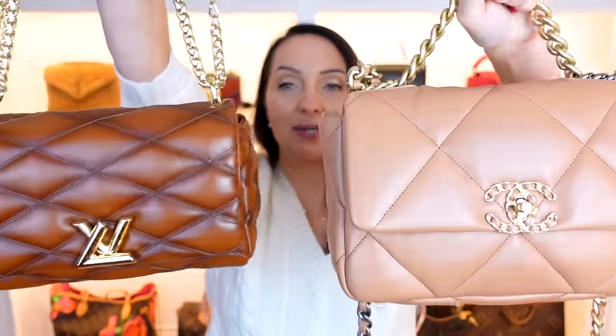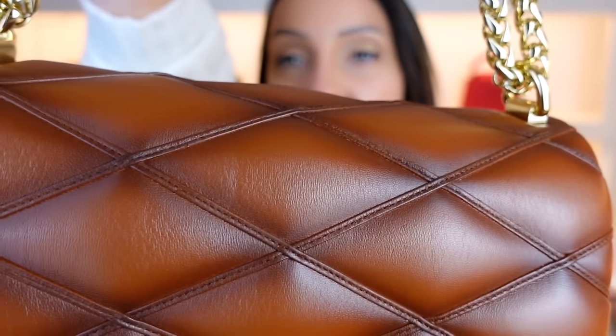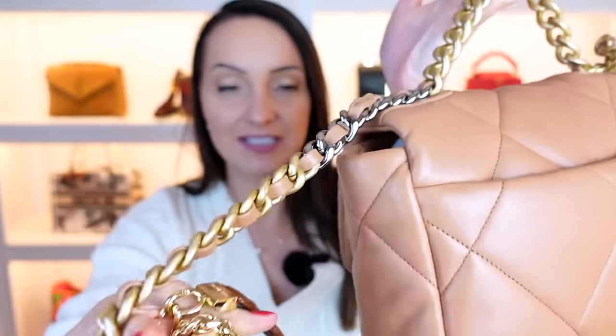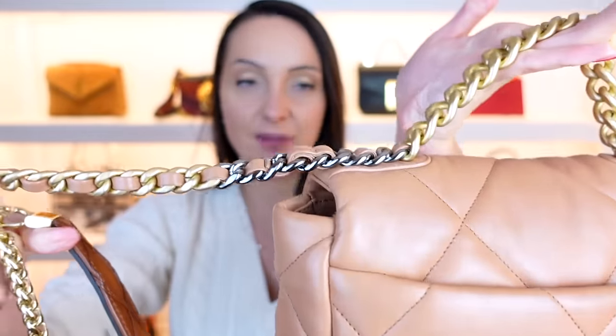Let me show you these bags close up. The two most similar styles are the Go 1-4 and the Chanel 19 — both flat bags at very similar prices. On the front of the Louis Vuitton, you have the Twist Lock logo and the malletage detail. Rather than just quilting stitched into the leather, the malletage takes a lot longer to do and is a more luxurious finish. On the Chanel 19 strap, you cannot remove it, and it has mixed metal hardware — gold and silver — which can vary depending on the colour.